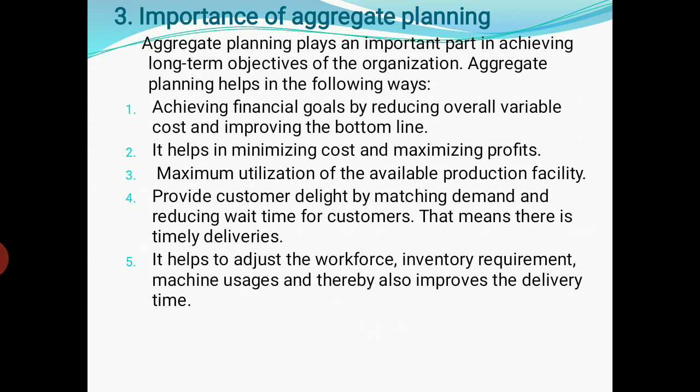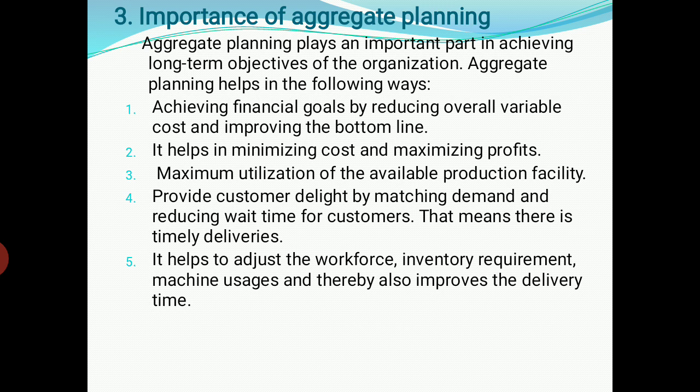The third one, maximum use of available production facilities or capacity. That means whatever existing things we have, yes, we do make changes in the current assets, but we don't make changes in the major fixed assets. Like, we are not trying to get another site for production, we are not trying to install a few more high-tech machines. Instead, we arrange things in such a manner that with whatever we have, a little bit of investment and adjustment in the current assets, we can meet the demand, and that is why we can make maximum use of facilities.